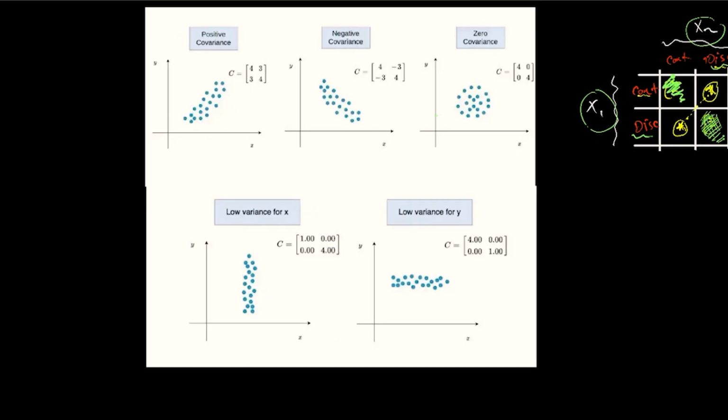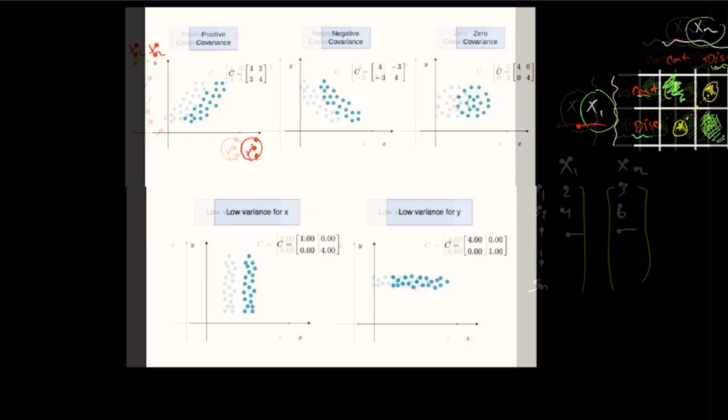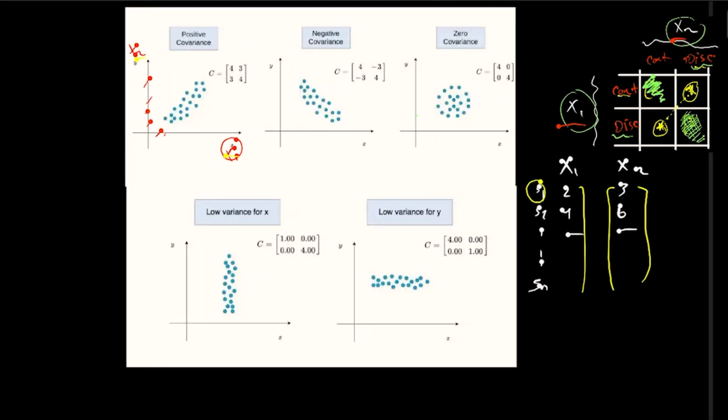There are different scenarios, and I want you to visualize them before we actually study the relationship. Both axes: this is representing x1, and this is representing x2. We need to look at each subject on its own. For example, the value of this subject happens to be 2 and 3. We call it a vector in its own right. It has a magnitude and it has a direction. So this point here has a value on x1 and a value on x2, and the same goes for the others.